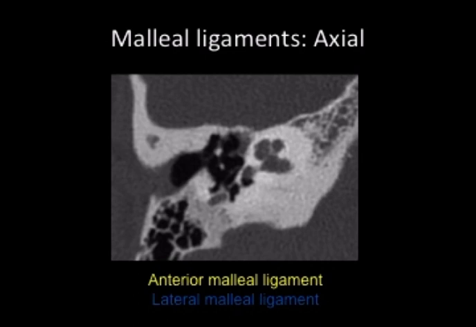The malleal ligaments, something that Matt Bull from Frimley Park educated me about at the UKRC this year. Again, it's just to know about the ligaments. There are only 3 ligaments. They all relate to the malleus. On this axial, there's a tiny little ligament here, the anterior one, and then this is the lateral one. So again, just to have heard about them.